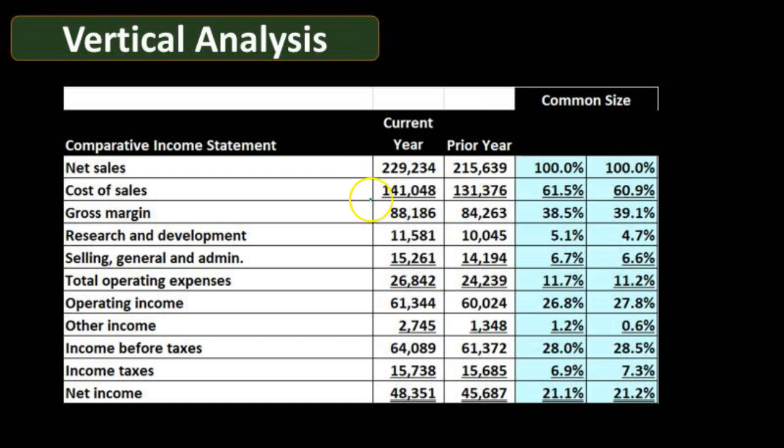61.5%, and we're going to compare everything on this line to the sales and get an idea of the percentage as compared to the goal being the generation of revenue. Once again, this column only comparing to this column. We're not doing a horizontal but vertical analysis. This column for the prior year is going to be related to this column.